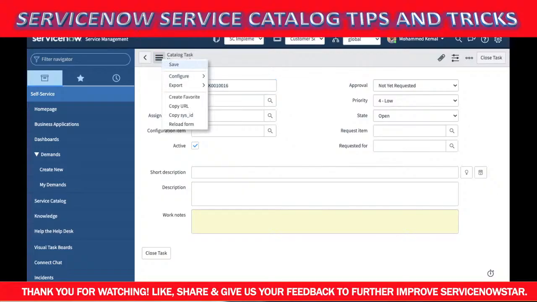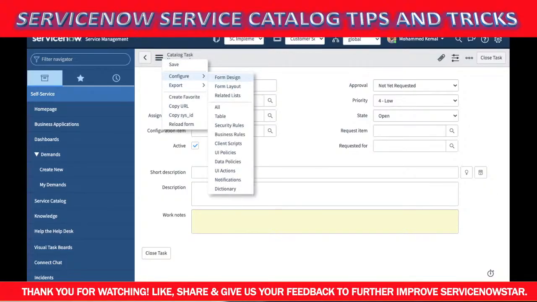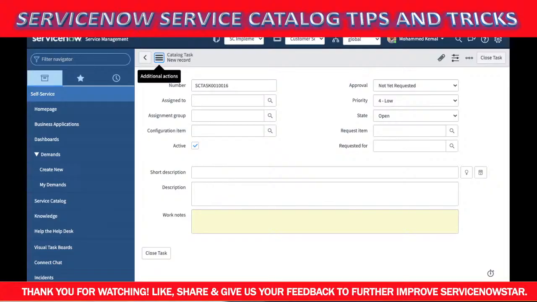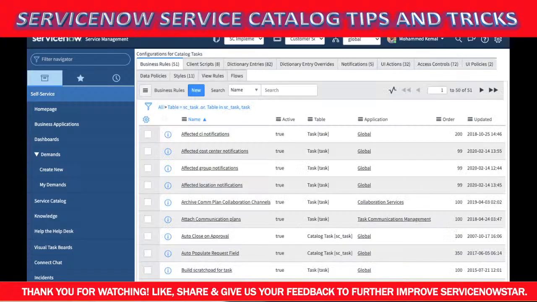Now if I go ahead here and see configure, the dictionary, notification, so you can configure it. You can see the client script, the business rules. Now if I say all within this catalog task, you can see all the things that you have within the catalog task.